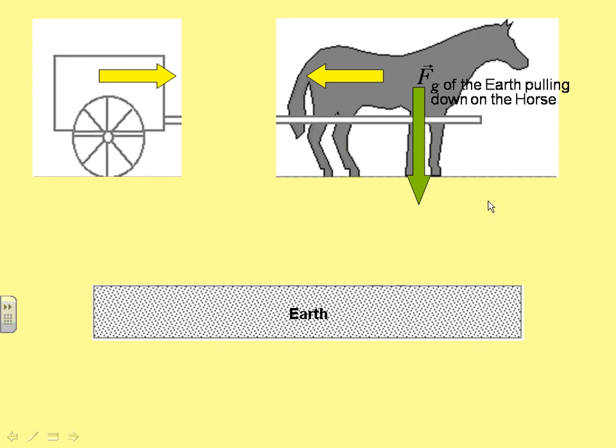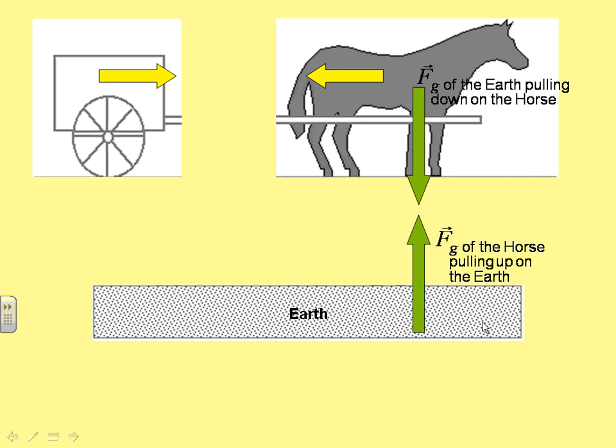Well, by Newton's third law, if the earth pulls down on the horse, then what does the horse have to do? It has to pull up on the earth with a force which is equal in size and opposite in direction. Now you might say, whoa, wait a minute here. How is the horse pulling up on the earth? I mean, the earth doesn't rise up. Well, again, remember though, the effects of the forces are not guaranteed by Newton's third law, only the size and the direction. Right? These two forces are one interaction, so they're going to be equal and opposite.